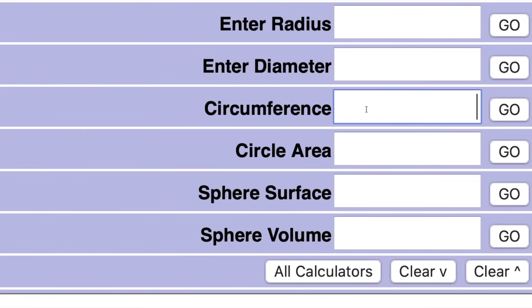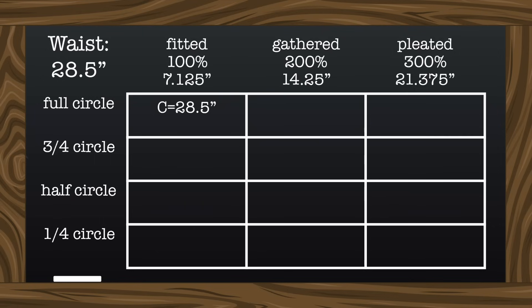You can use actual math for this with a classic middle school geometry formula, but this is the era of the internet, so you can also just look up a converter. I'll link the one that I used in the description box. So for this 28.5 inch circle, I have a 4.5 inch radius.